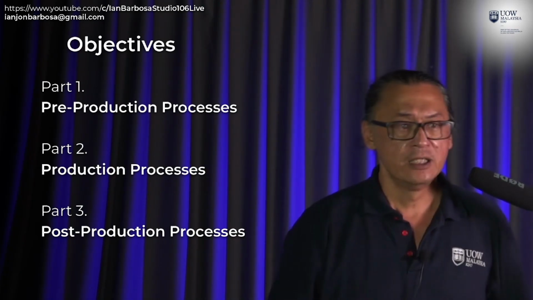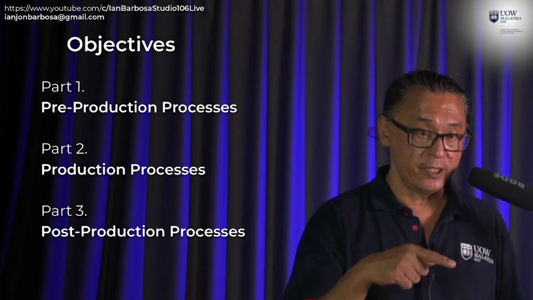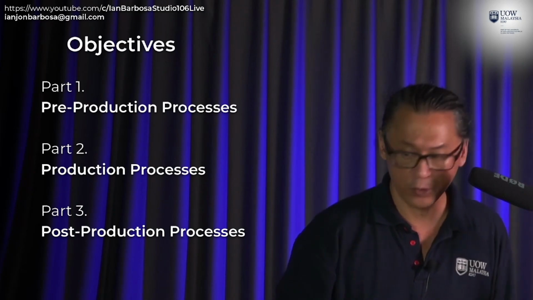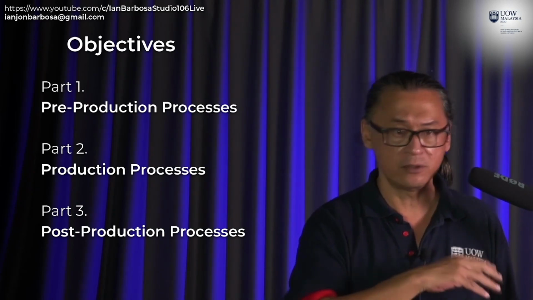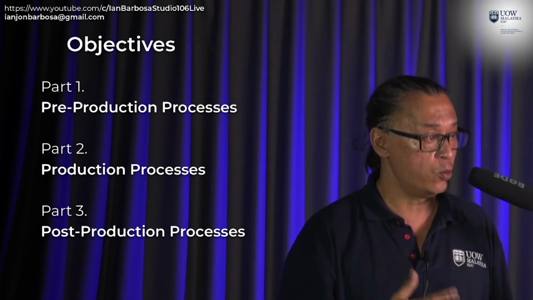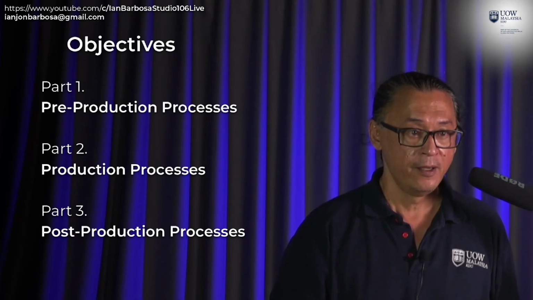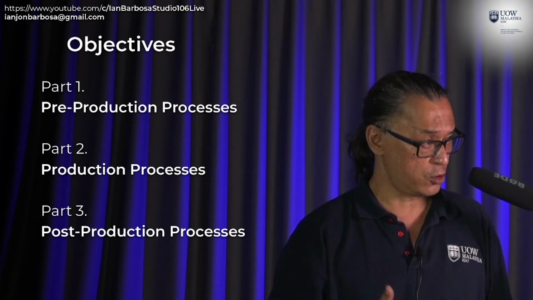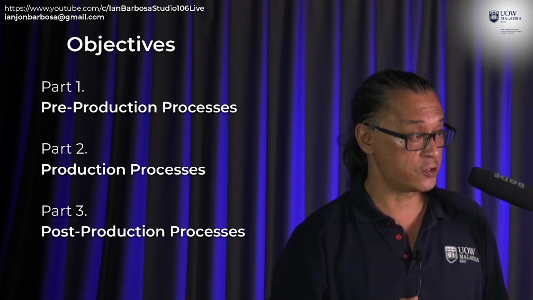Okay, good. So part 1 is pre-production. That's the planning. This is what makes you really good. Part 2 is the production process, where you learn how to shoot, all the techniques, what to do, what not to do. Very important. Part 3 is post-production. Same thing. What software to use, how to install it, and what problems you can expect.